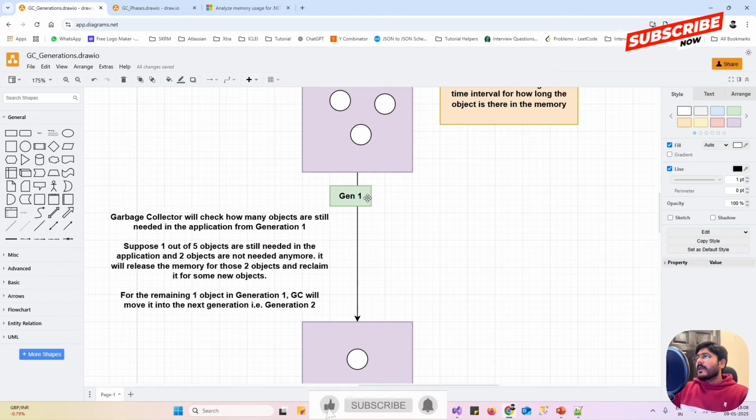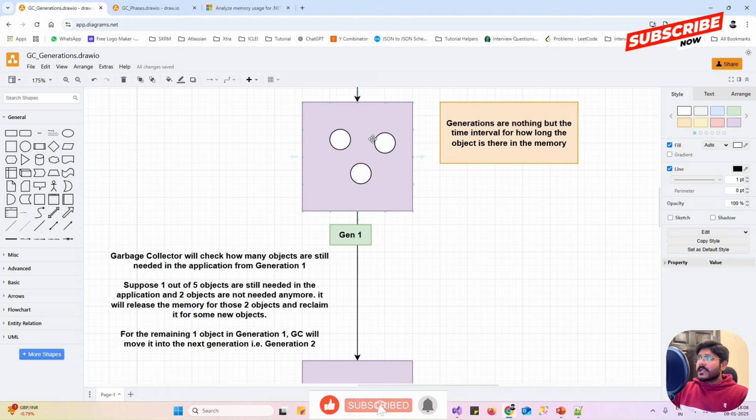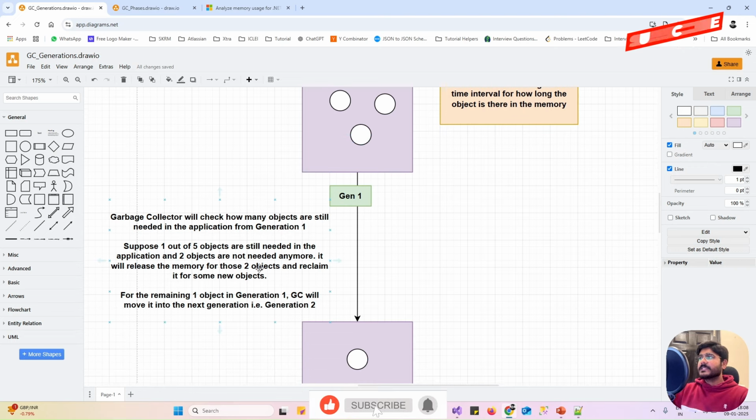Once objects are in generation 1, again the garbage collector will check how many objects are still running in the application from generation 1. This process works on the generations: generation 0, then generation 1, and then generation 2. So in generation 1, the garbage collector would check how many objects are still running in the application and how many are not in use.